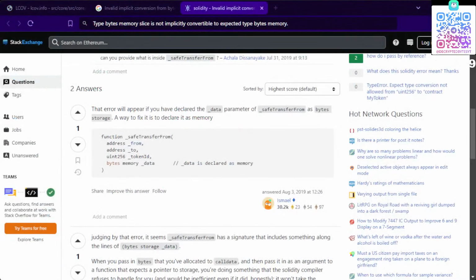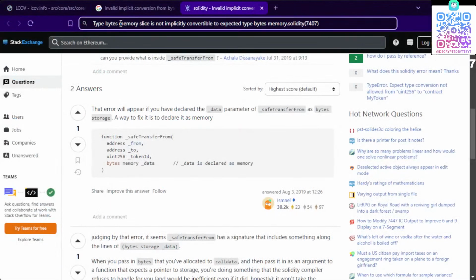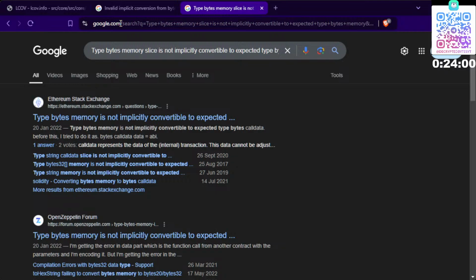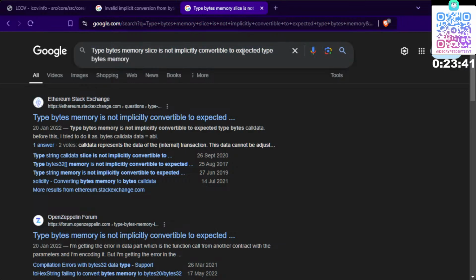Okay, now we can go here. First error was I can't convert byte slice to address. Like I can't typecast byte slice to address. That was the first error. And second was this, where type bytes memory slice is not implicitly converted to type bytes memory.